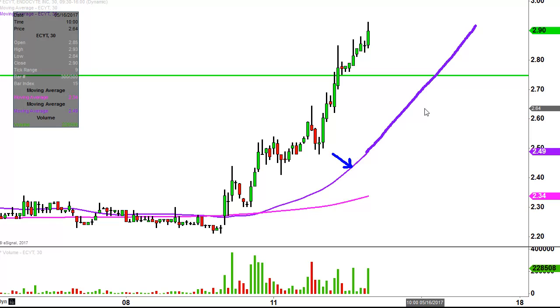If you want to picture that as a trend line, that's more than logical. In fact, I like to call moving averages trend lines for lazy people, because if you don't like to draw trend lines, well, the moving average is going to quote-unquote draw the trend line for you. So when you stop and think about it, okay, well, what does the price have to do in order to stay above that line that's increasing?